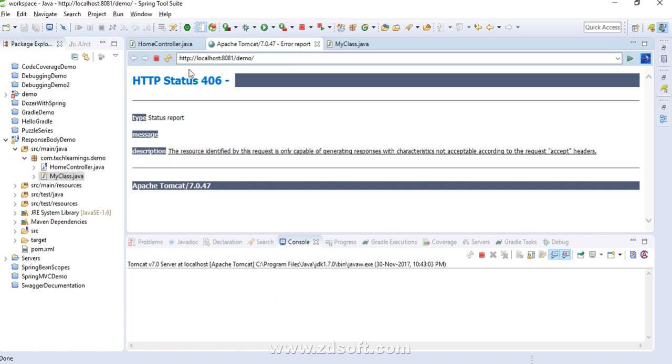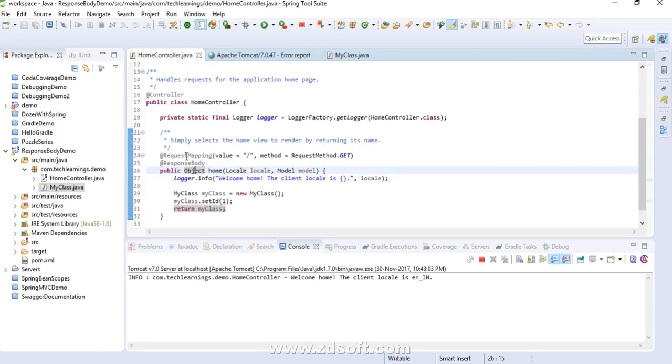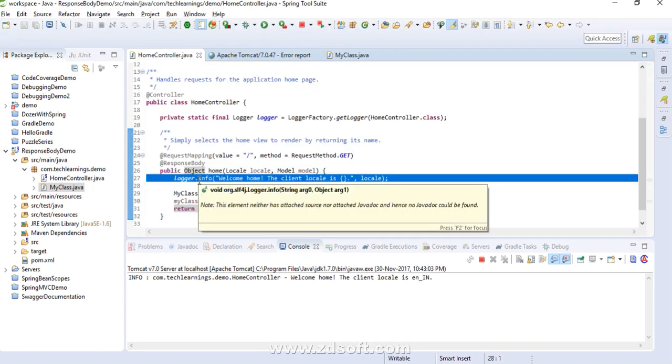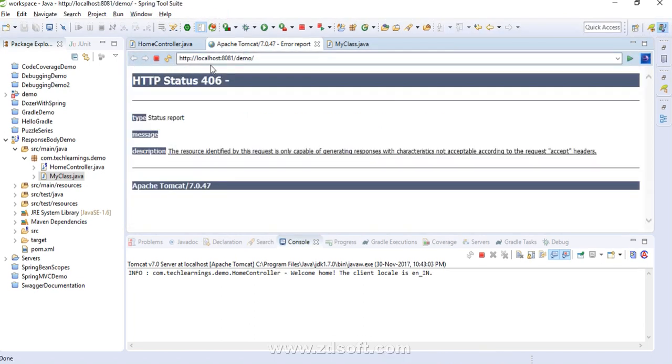First thing is, if I do a refresh here, my method is getting invoked. This is the first thing to know. It is not that my method is not getting invoked; it is something related to what I am returning back to the client. So to understand 406, let's quickly read the description.